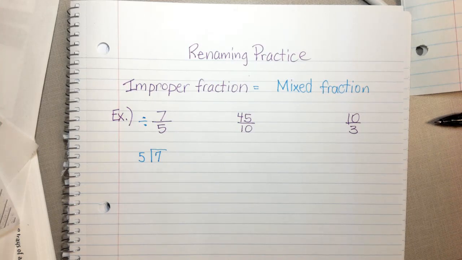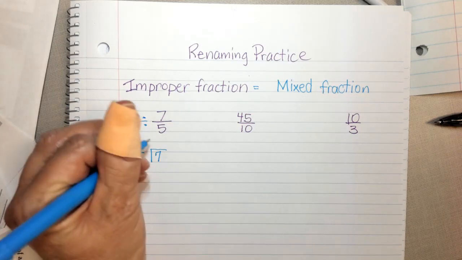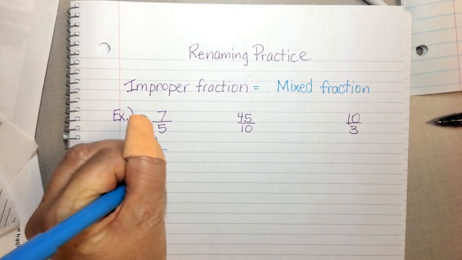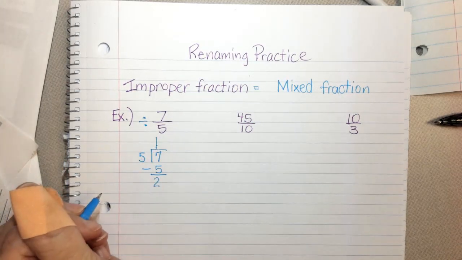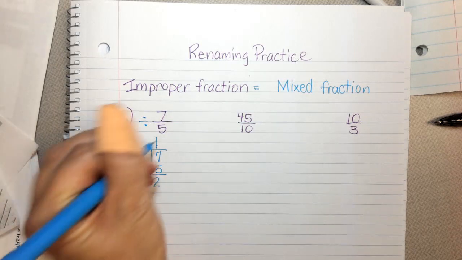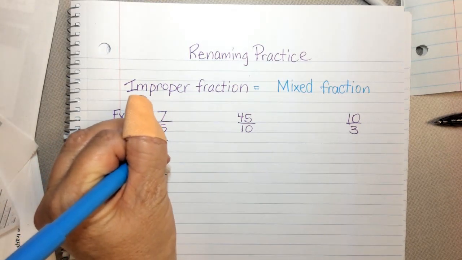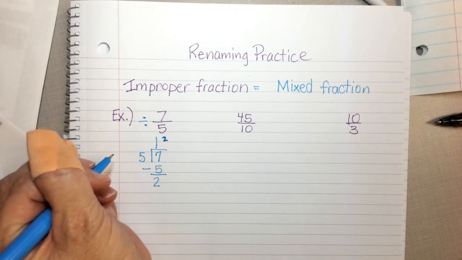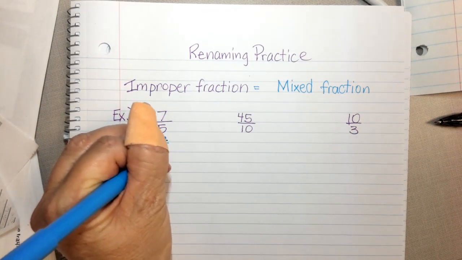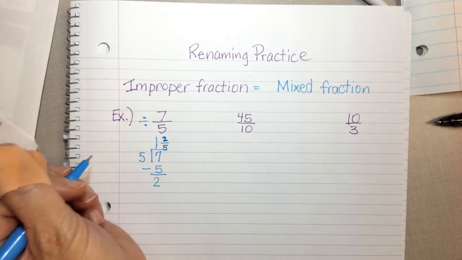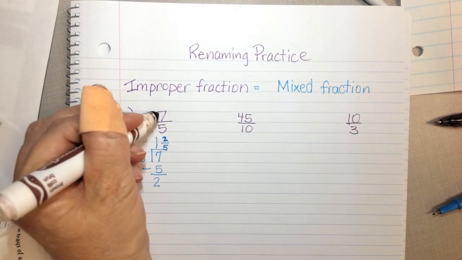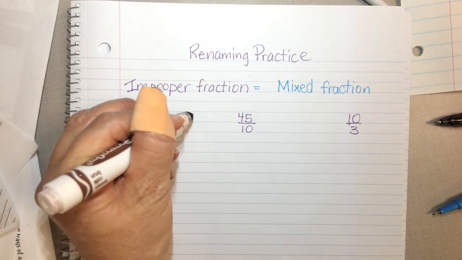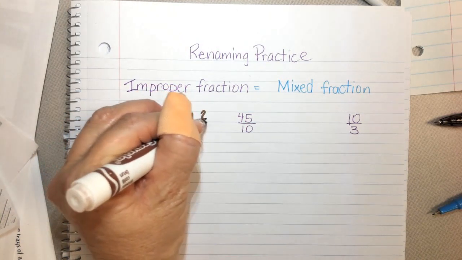How many groups of 5 are in the number 7, Hayden? 1 whole group. And 1 group of 5 is 5. With how many left over? 2. And this is where we learned how to take that leftover amount and make a fraction. 2 is your leftover, what we used to call our remainder. And our denominator is whatever number we were dividing by, which happens to be 5. So if I go back and I put an equivalent the same as 7/5, we know that is the same as 1 whole and 2/5.